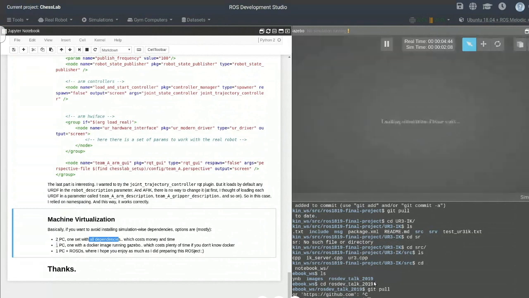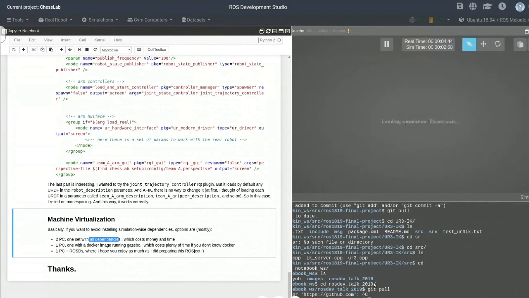Another thing is you can have only one PC, and you can run a Docker image with your simulation and all the dependencies of your simulations in a container. But it costs a lot of time if you don't know Docker, which is, for instance, my case. I just use Docker for continuous integration and testing, building, but not running programs inside and these kind of things.